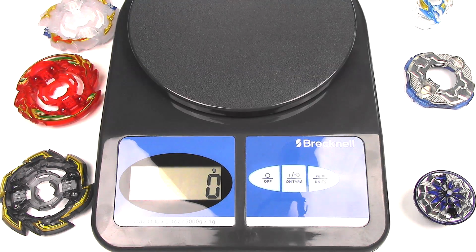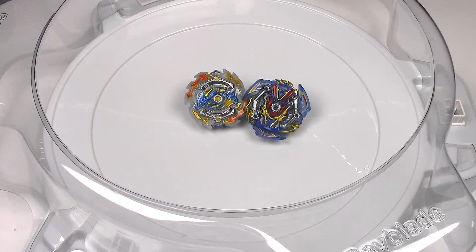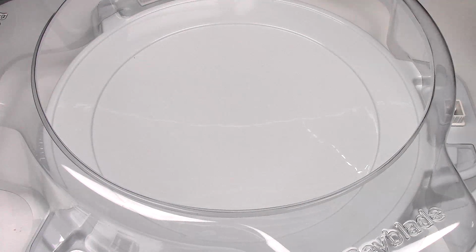Let's move on to a test spin and test battle. And here we have the new base stadium that came with this set. Pretty fresh looking. I really love how the clips are white. I don't know if you could see that, but yeah, really clean looking stadium. No difference in dimensions or anything. It's all the same, but it's always good to have a nice untampered stadium.